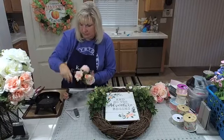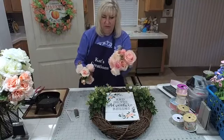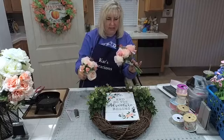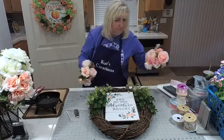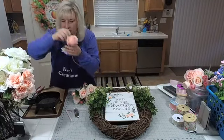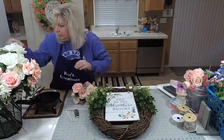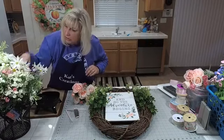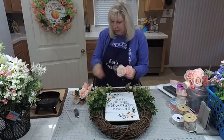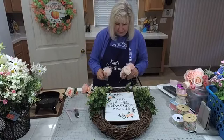Yeah. So I'm pulling out the ones that I'd already pre-cut. So they come like this at Michael's. So this entire thing is $5 at Michael's, or was. So I don't know if they still have these. So I just kind of break it down and put it in little pieces. So I'm setting this one to the side because I had already pre-pulled them all out of the thing. So as you can see, I'm pulling all these colors out. This is where I don't need this. And I'm looking, I know I had, okay. So they're two different colors. So one's more of a pink and the other's more of a blush.